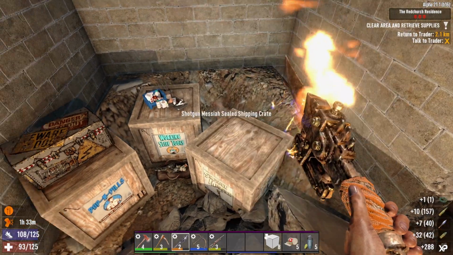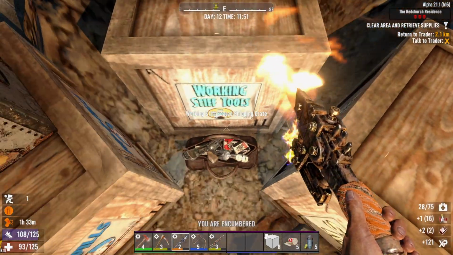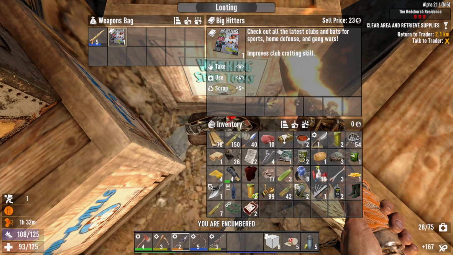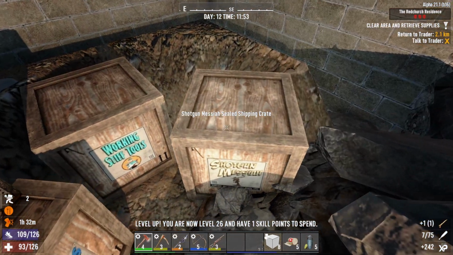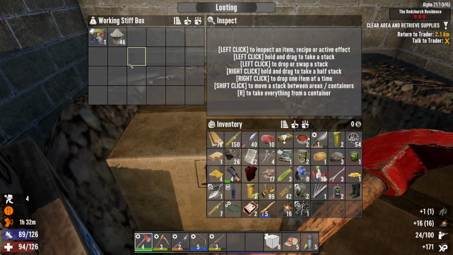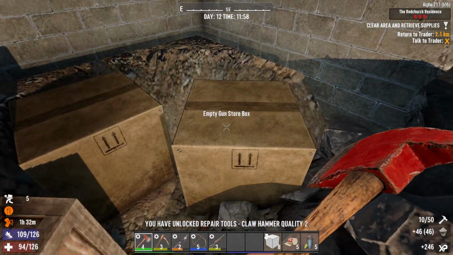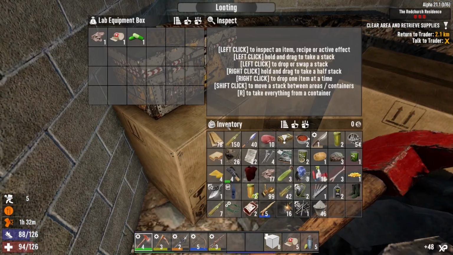And another polymer string mod. All right. Medical skills. Club crafting. Okay. All right. Let's see what we have in here. Rifle. I'll take that. Repair toolkit. Man, not a single car, but okay.